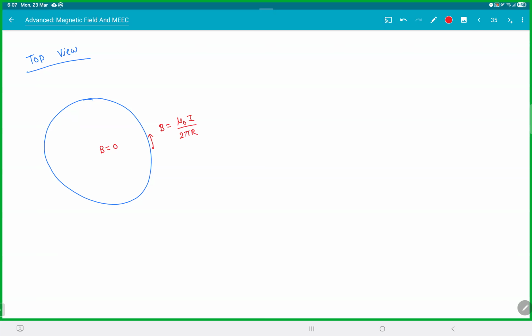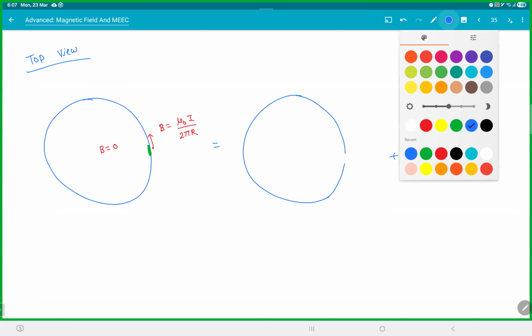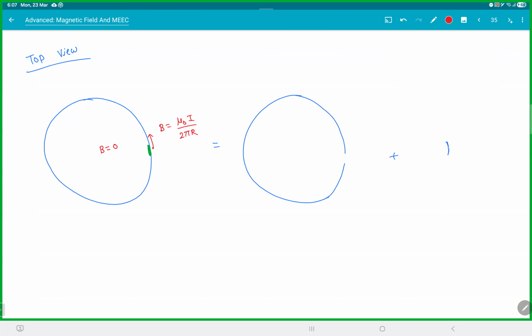Right. So now if you take a small gap here, I can treat this as the full cylinder plus a small gap, and this is the top view. Meaning, it looks like there is one small wire here and all these other wires are present here. The current is coming out of the plane. So we got a gap there.